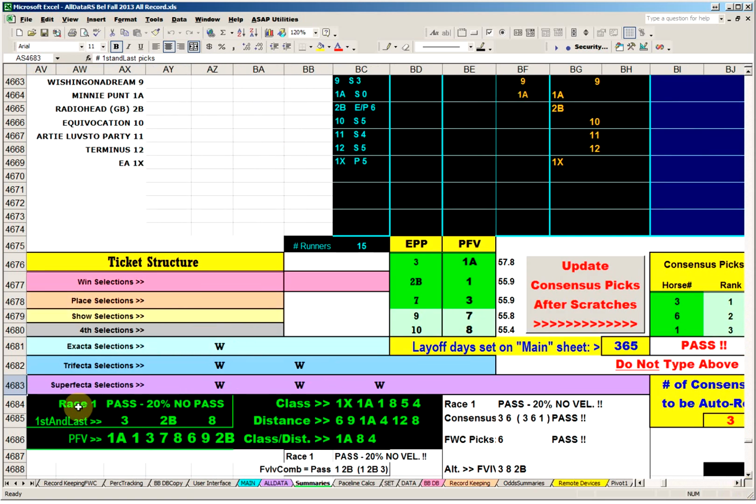To the right of that, we have the first and last rankings. Instead of having to go back over to see those rankings, they're listed right down here.